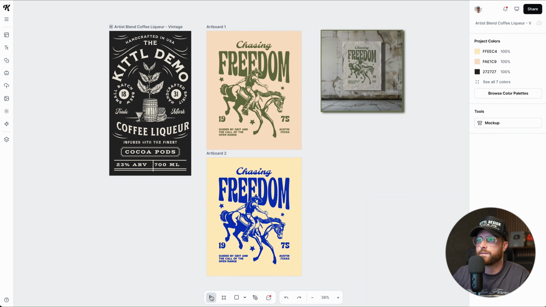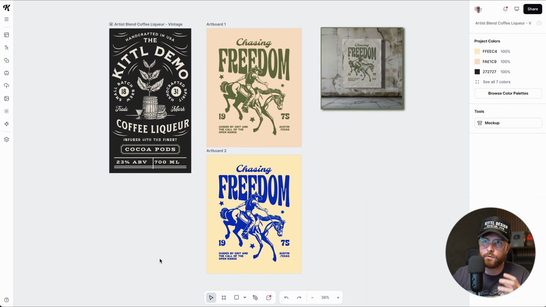And I already went through a couple. For example, if you hover over any kind of tool, you'll see the shortcuts. So you have V, A, R, P, C for all of these different basic things. But you also have some really, really helpful shortcuts for improving and increasing your workflow.